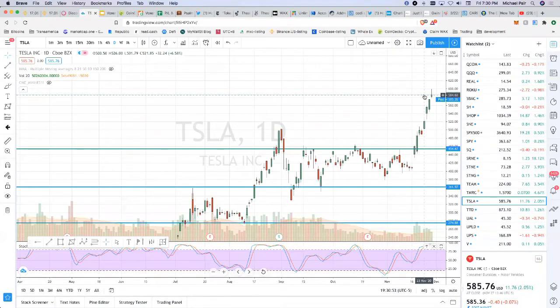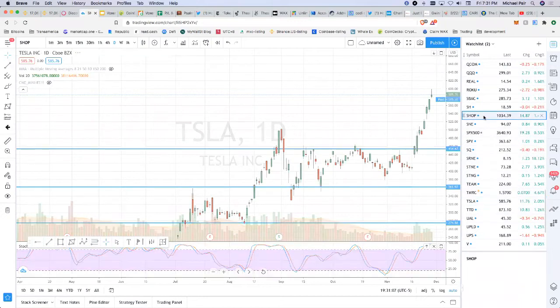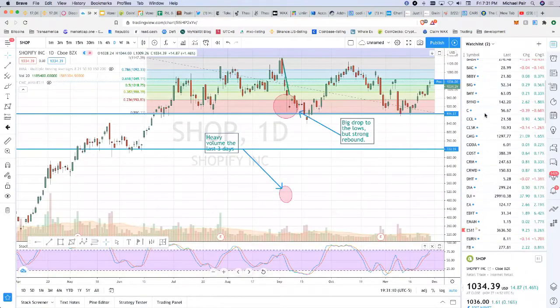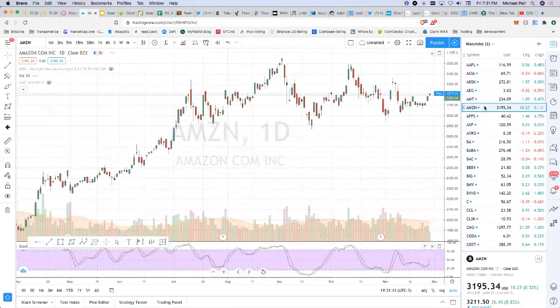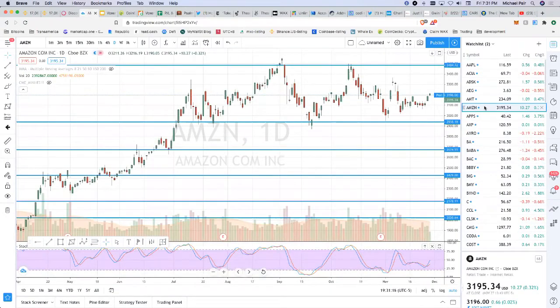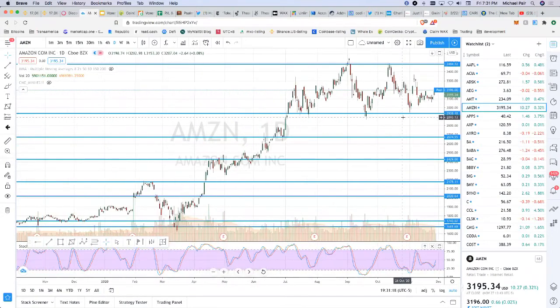If there are higher price stocks that you're interested in and your broker offers fractional shares, use it. Buy the fractional shares if you want to be in it. Tesla is one, Shopify is another one. It's another really expensive one. Chipotle or Amazon, say Amazon for instance. It's Black Friday, people are probably shopping out the wazoo, and it's like, man, I can't afford any Amazon at $3,000 a share. But you can say, hey, I can afford Amazon at $100 and buy it in whatever that fractional amount is.